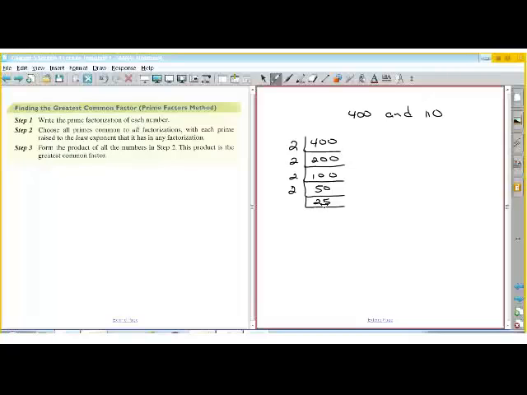Well, I can't divide it by 3 because 2 plus 5 is 7, which is not divisible by 3. So I go to the next prime number, which is 5. And I say, okay, 25 divided by 5 is 5. So that's the tree. And then my prime factorization is saying that 400 is equal to 2, which is the smallest prime number, raised to the 4th power, because there are 4 2's, times 5, which is the other prime number, raised to the 2nd power. So that's my prime factorization in terms of the prime numbers and their exponents.